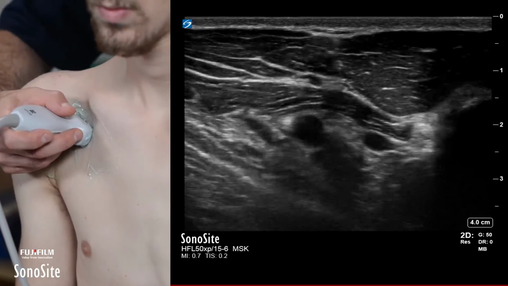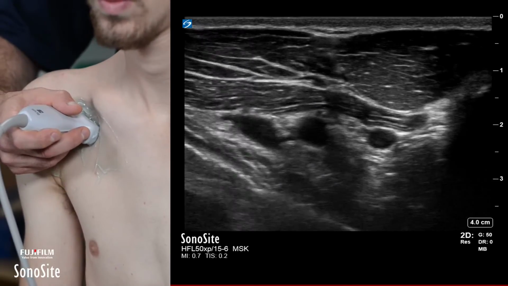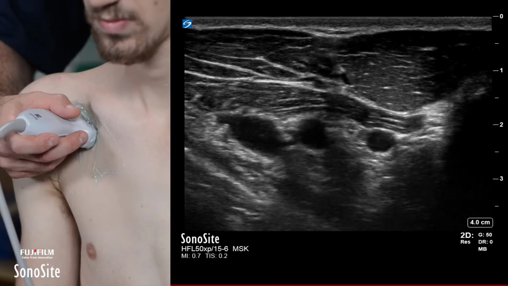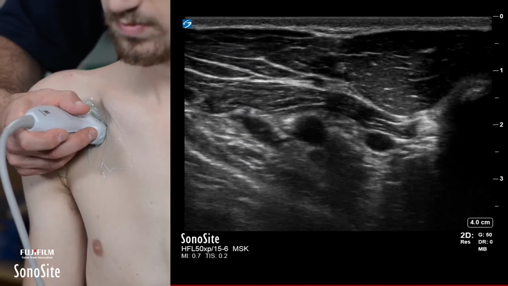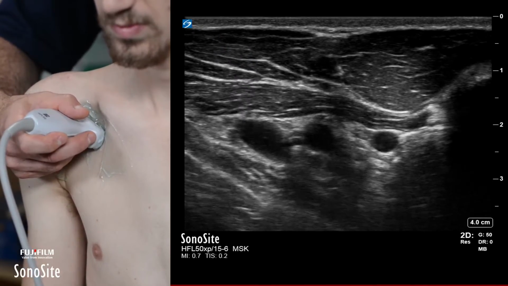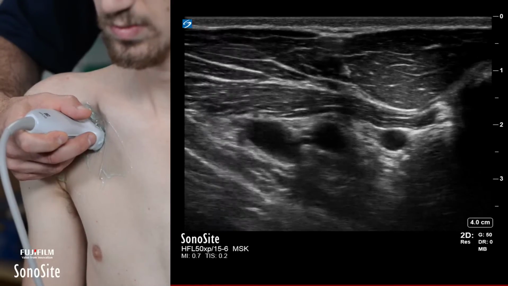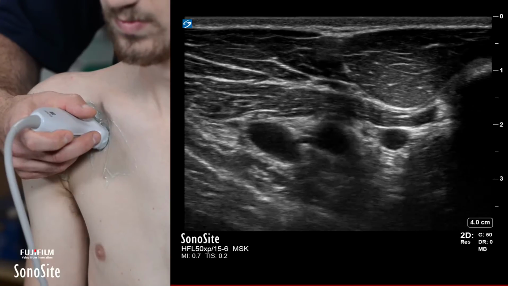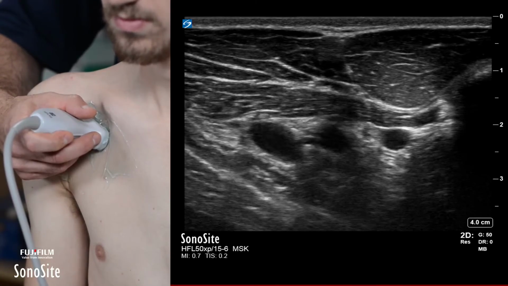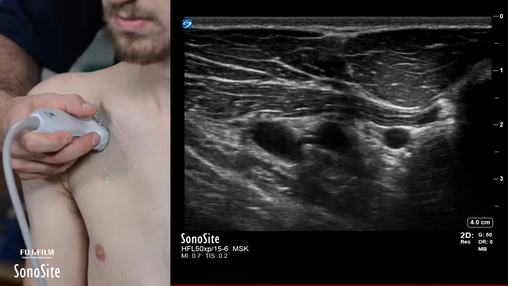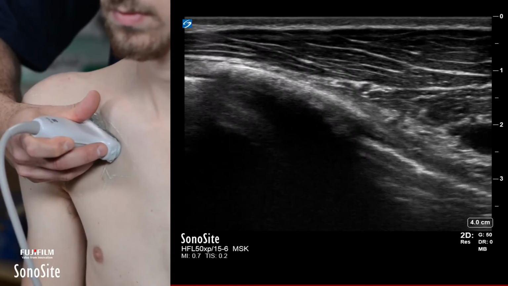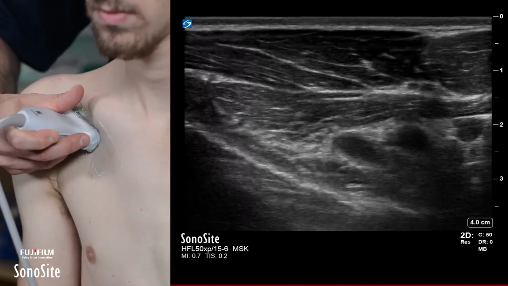One of the things I want you to see is that the pec minor is tenting upward, and what I mean by that is the concavity is pointing downward, which is deep. In somebody who has a pec minor in ideal alignment, it would actually be concave upward. So this is going to be related to a shortening of the pec minor, and when you see a shortening of the pec minor, this is a potential target for rehabilitative treatment and rehabilitative exercise. You can, if you want to, trace the pec minor all the way to its attachment to the rib.